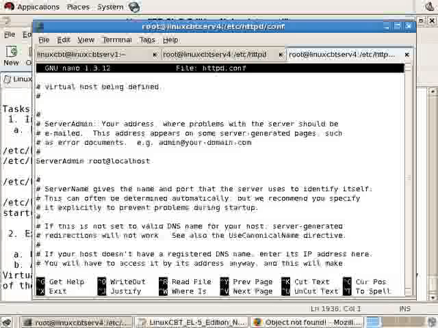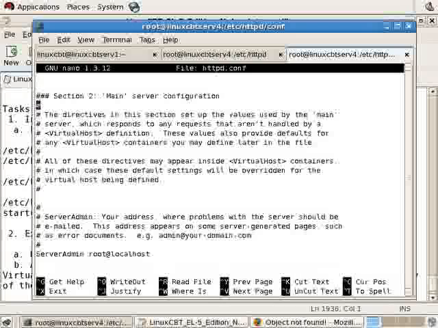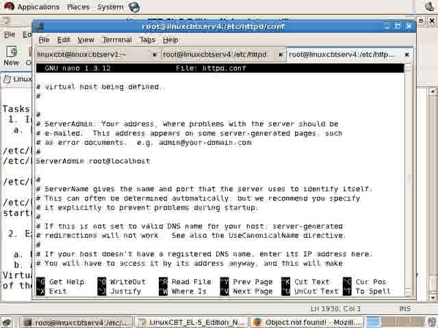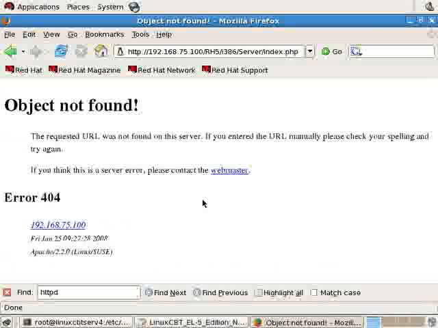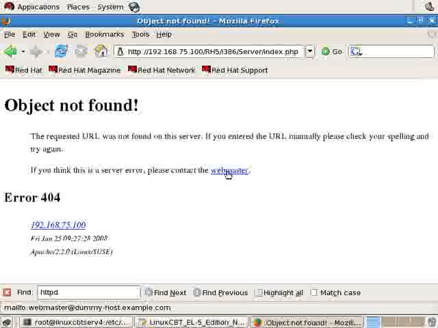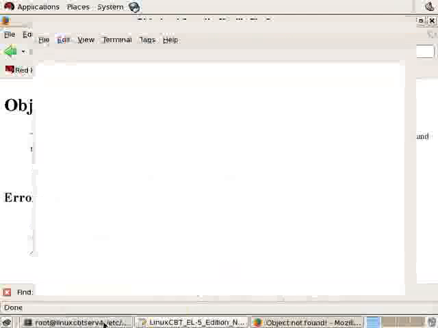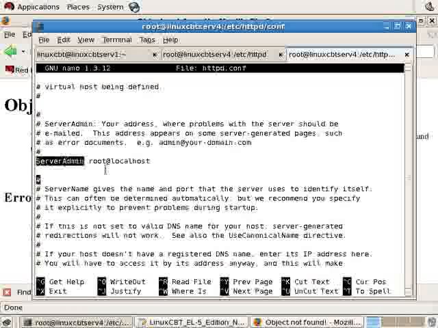Now, what are the key directives for any Apache server? By the way, the directives you find here in the main server configuration apply for the most part to virtual hosts as well. So you can learn about how to set up your virtual hosts by studying the directives defined in the main server configuration section of httpd.conf. Here's an important variable, ServerAdmin, root@localhost. If there's an error connecting to content or accessing content on your server, the server admin email address will be returned. Now you may want to make it something such as webmaster@yourdomain, or maybe a fake or fictitious email address, but nonetheless you should define a ServerAdmin per virtual host and for the main server.